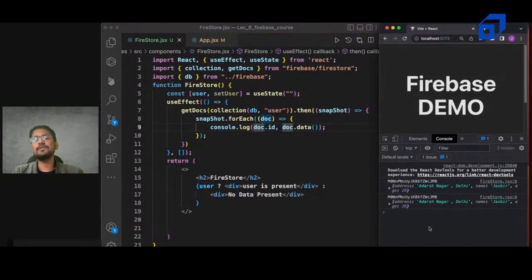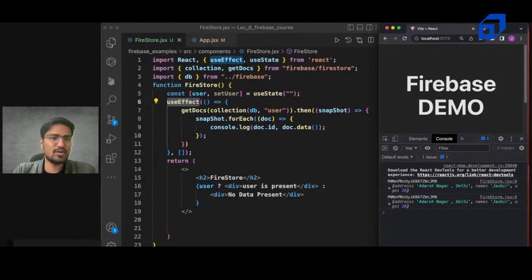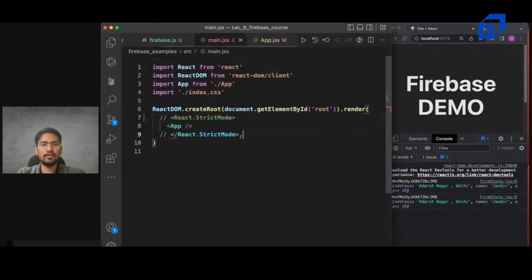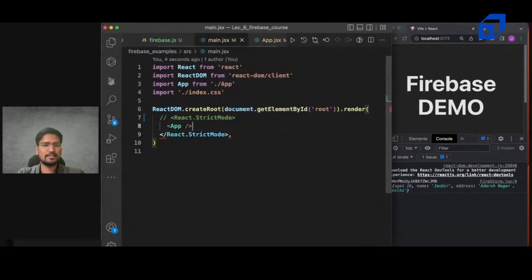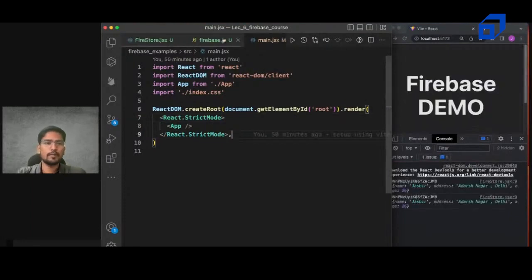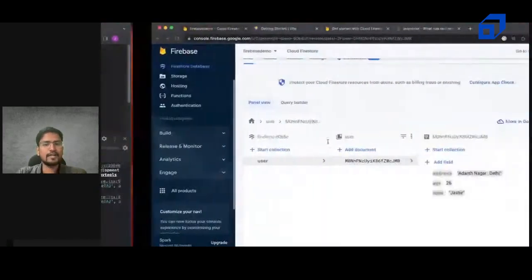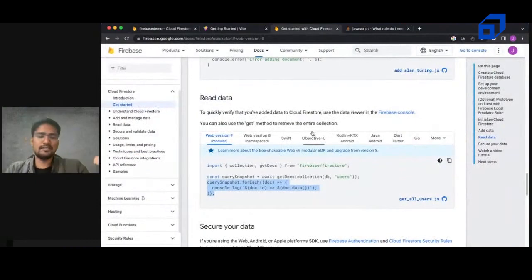And what happens with useEffect in the development version is that React executes it twice. To avoid it, you can just remove it from here. Now it will be printing only once. Okay, so that is one edge case that you all need to remember. As of now, you can directly read n number of data, and of course you can also get the data using ID. That is another thing, but I just gave you the example of how you can easily get the data.